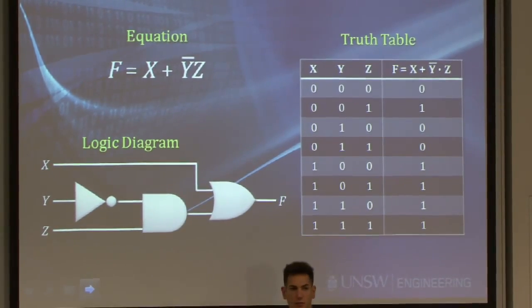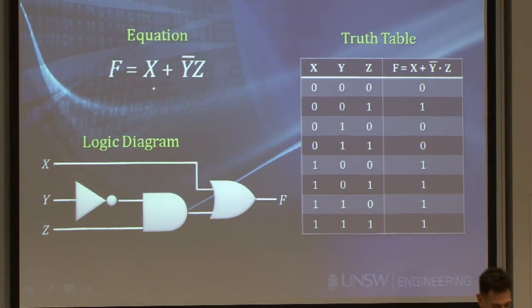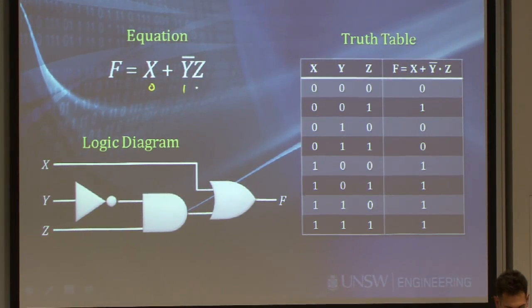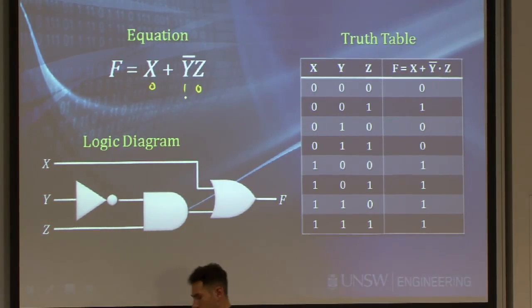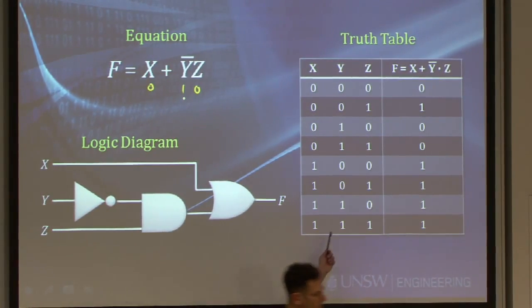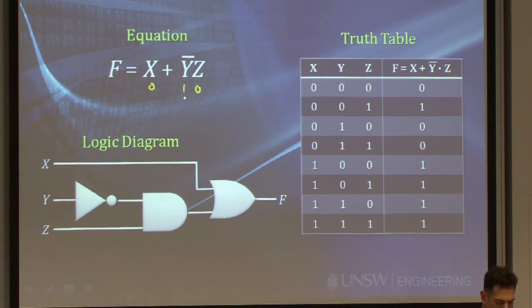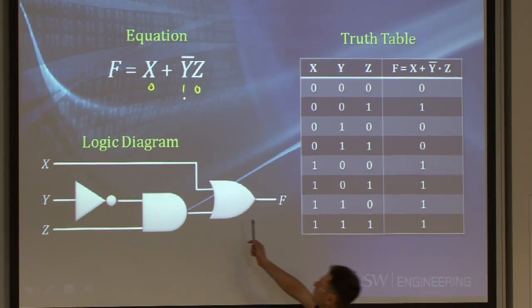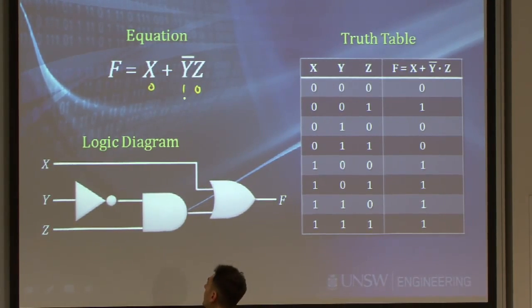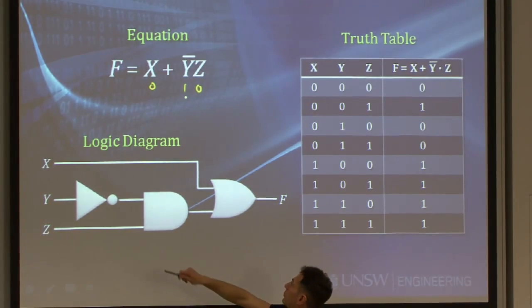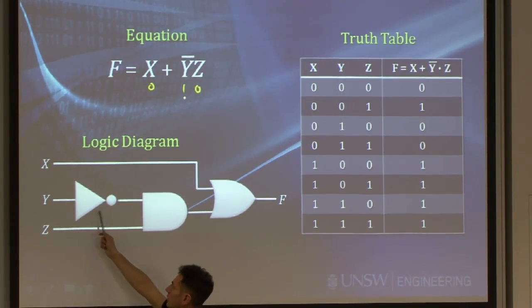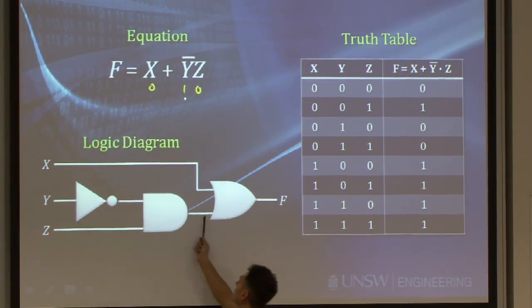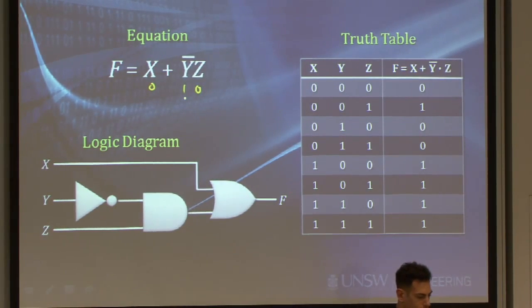So for example's sake, let's take the first row, 0, 0, 0. If x is 0, not y is 1, z is 0, 0 AND 1 will give us a 0, and with the other 0, the function becomes 0. And you can verify the other function values. Now in terms of logic diagram, this corresponds to the equation that I wrote up there. So you have your x, y, and z inputs. X is ORed with whatever block we have here, which gives us the not y and the z ANDed together to the input of your OR gate.